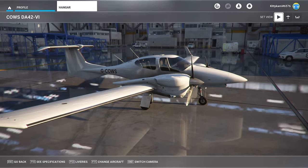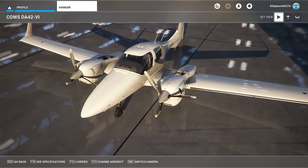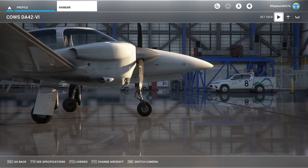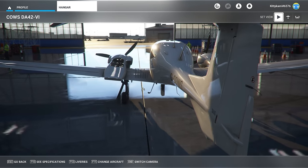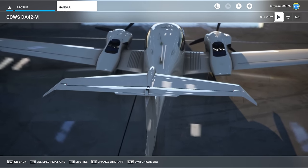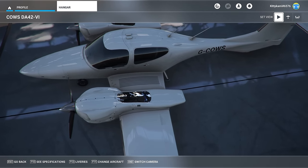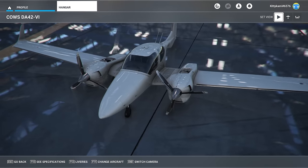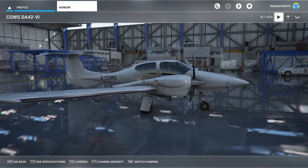I also provided some audio files for this project, because as you may know, in real life for a very long time when I was a flying instructor, I flew this aircraft for multi-engine and instrument rating training with students in the United Kingdom. So obviously I want it to be good. I'm going to try my hardest to be as impartial as possible and pick out things I don't like — and there are a few — but the guys who worked on it worked incredibly hard to make this a really really good aircraft, and I believe it is. Spoiler alert.